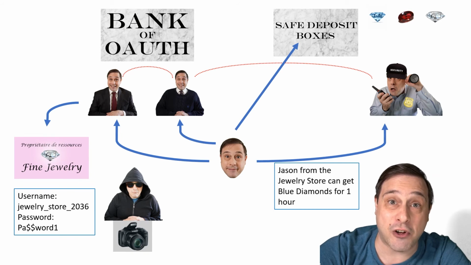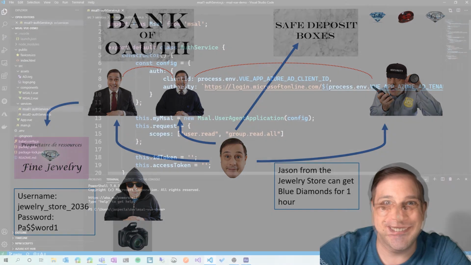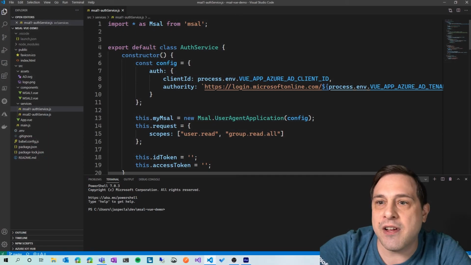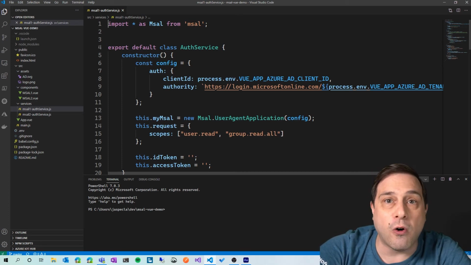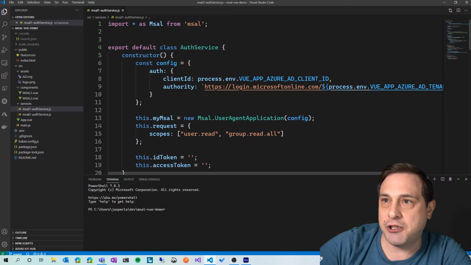So, with that very stretched thin, very elaborate analogy out of the way, let's see how you can actually modify your MSAL code to take advantage of this new OAuth flow. Here I have a simple single-page JavaScript application written in Vue.js. Now this application can authenticate using both MSAL 1 or MSAL 2 as the user chooses.